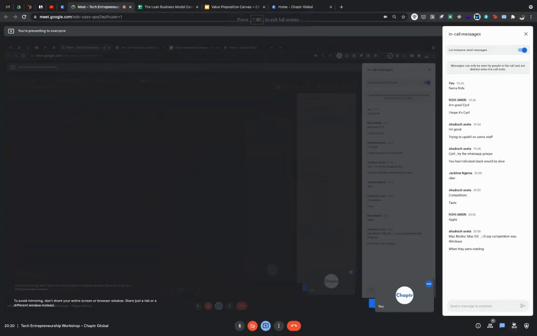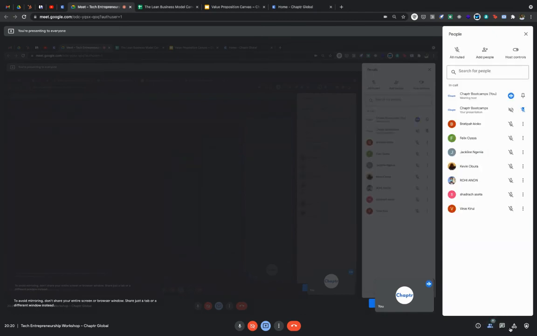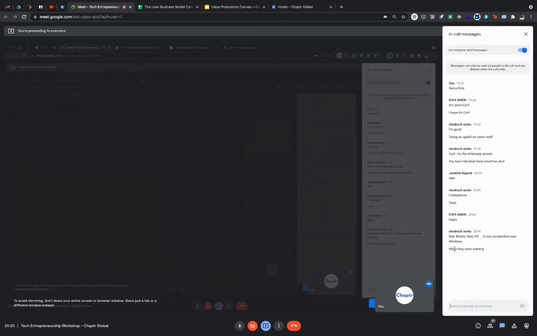Any questions? I can see good examples here. MacBooks when they were starting. That was a very, very huge example because MacBooks when they were starting, they were competing with these huge computers that could only be owned by businesses. Only big businesses could own computers. And they started reimagining how they can put computers on desks of people. How can we make it smaller? How can it have only the key features that you need? So very, very good example there.